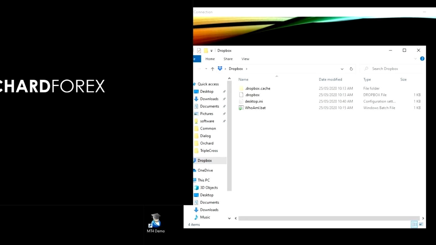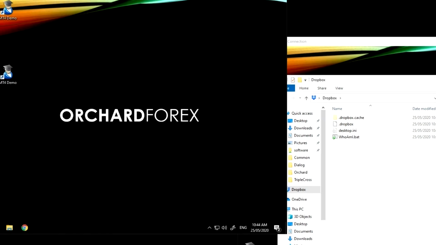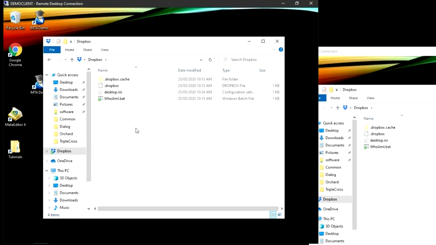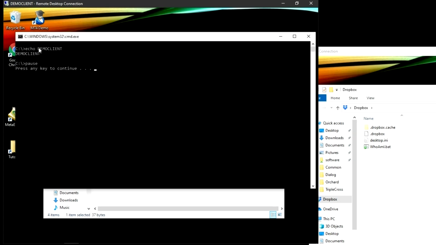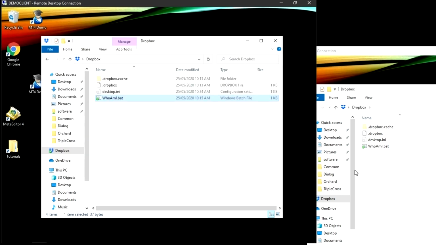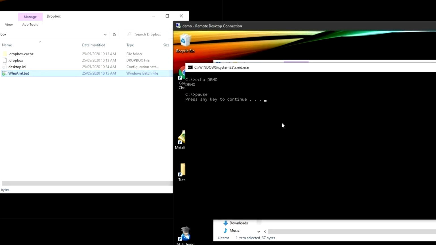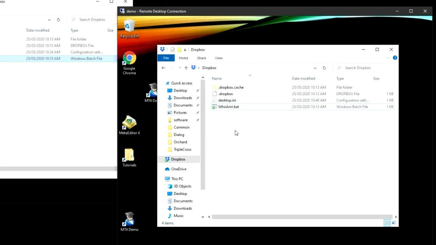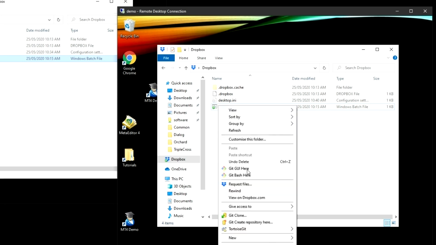And let's open Dropbox now on the client computer. And you can see here, this is the demo client, and on this computer, this is the demo, which is my server. So I'm going to create a folder here, which is my telemetry folder for sharing information. Now I'm using Dropbox. You can use any cloud sharing application that you like. Let's create the new folder first.